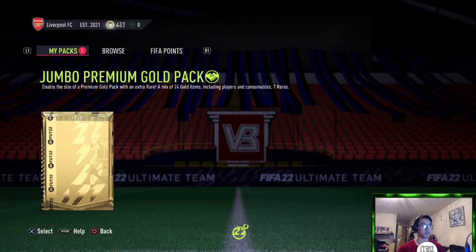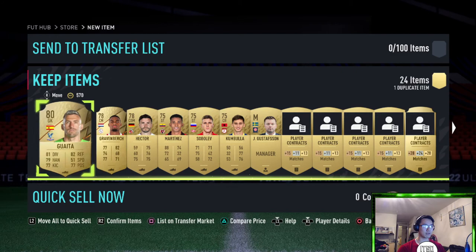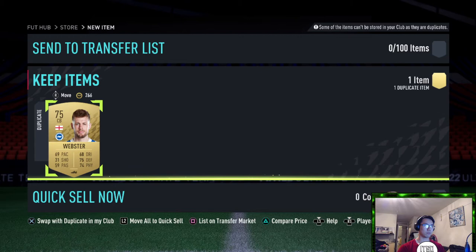And the second one, come on. A walkout, so that's not even boards, that's not good. Gaeta, that's pretty trash. That's an 80 rated as our highest from the second Jumbo Premium. I suppose we'll have to be happy with a single gold. Compare price, let's see. No, unlikely to be sold. So I think I'm going to keep cards as much as I can. We've got this, so we'll list this one up on the transfer market, just because we've already got one in our club.